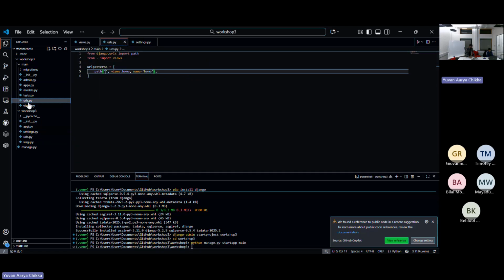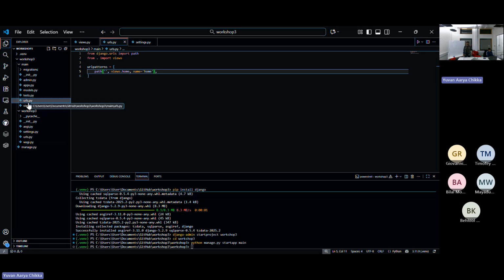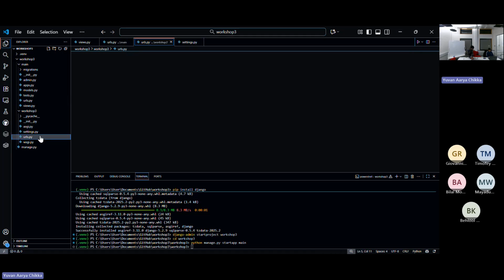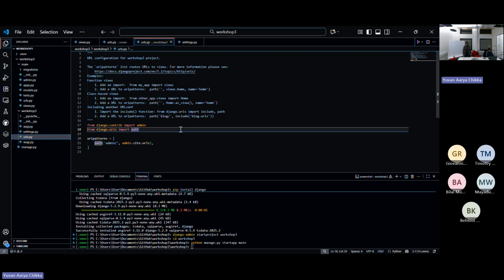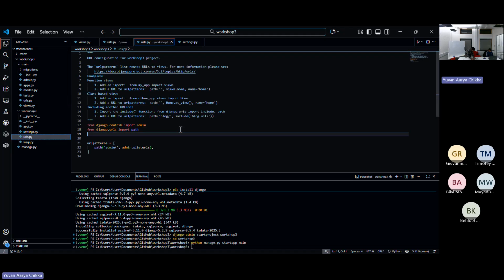And also crucially, we need to add all the paths from this urls.py into the urls.py in the actual full control. So you can do from django.urls import include.